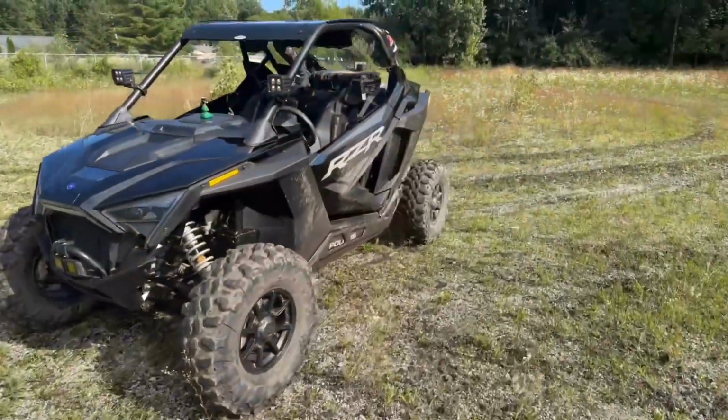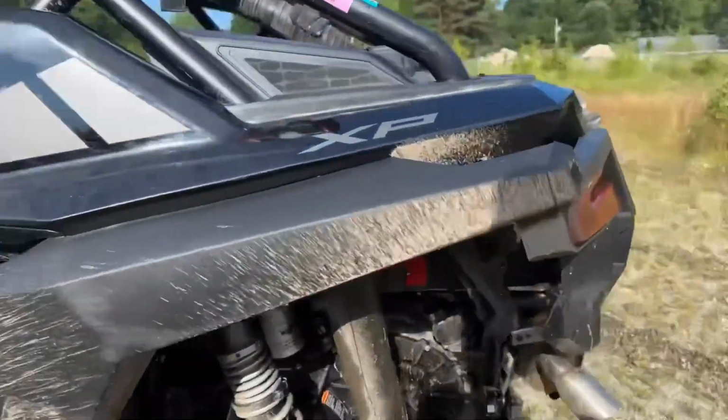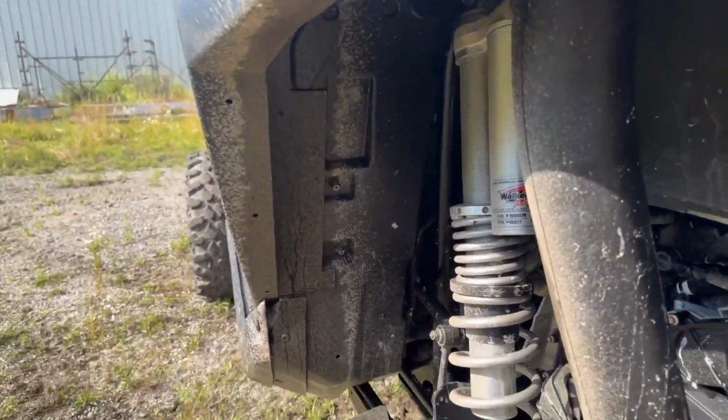Well, as you just saw, we tested out the new mud flaps from StarknightMT, and I think they did really well. They blocked out a lot of that mud that was going to be splashed up onto my back and my arm.